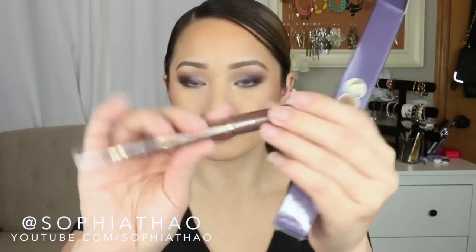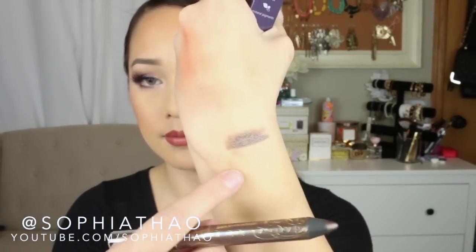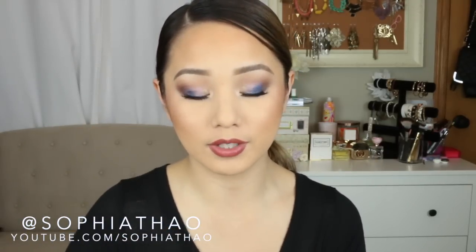Next is the Smolder Eyes Amazonian Clay Waterproof Eyeliner in the shade Gunmetal — this is really smooth. Next is the Gifted Amazonian Clay Smart Mascara; I love the packaging, it's like bamboo. This mascara looks really nice — I probably shouldn't have opened it since I'm not going to use it yet. And the last product is from the Holiday line: the Tight Lining Trio Eyeliner Set, which comes with Slate, Midnight Plum, and Copper.